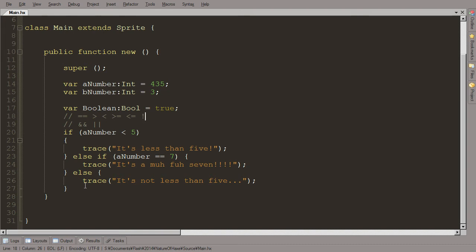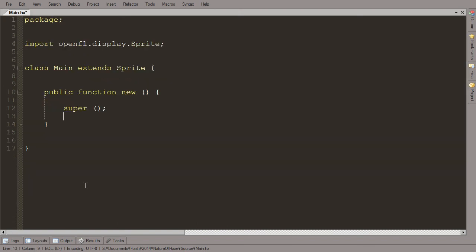Anyways, we're going to talk about loops today. I hope this will be a quick one. Loops are pretty simple, easy to use. So, let's get to it. Let's get rid of what we had from the last video. So what does a loop do? It goes through things again and again and again.